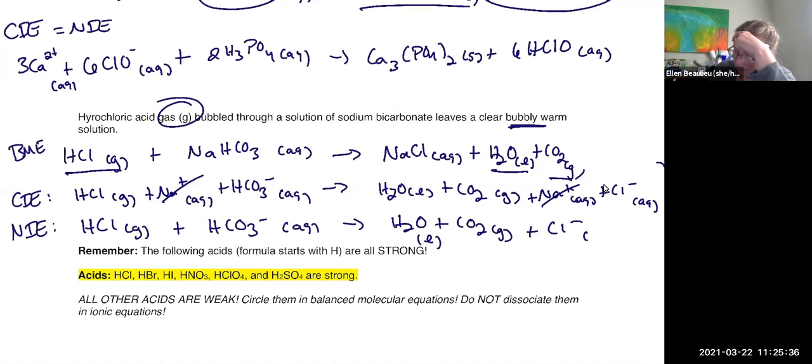plus Cl minus. And just to check, whenever we cancel things, I like to make sure, am I still balanced? I have 1 hydrogen, 2 hydrogens, 2 hydrogens, 1 chlorine, 3 oxygens, 1, 2, 3 oxygens. So atoms are balanced. -1 charge, -1 charges are balanced. So I'm a balanced equation. I got my NIE. I hope that was a useful review.